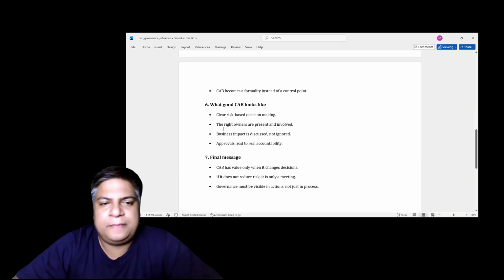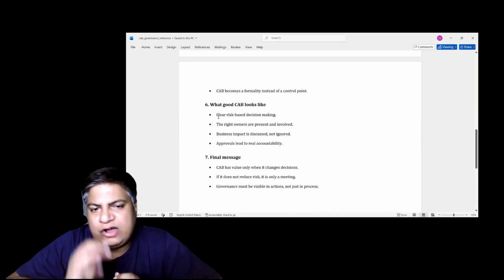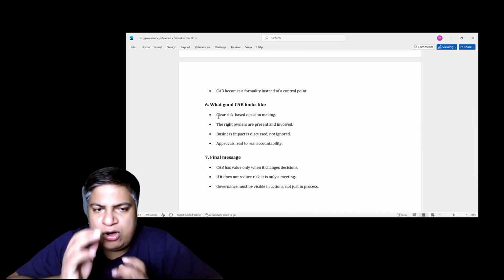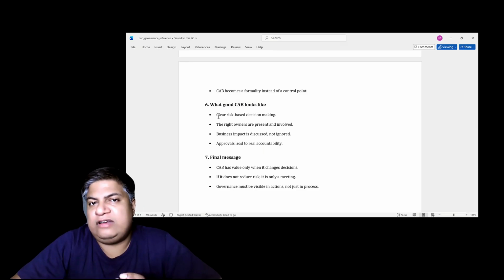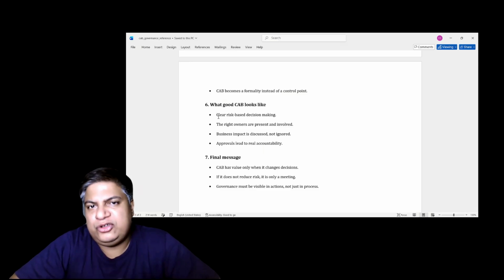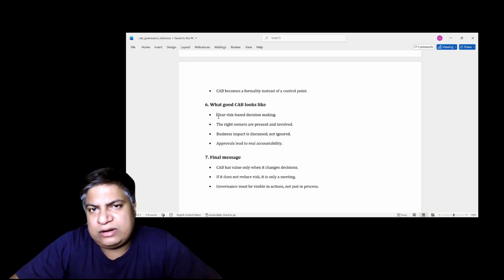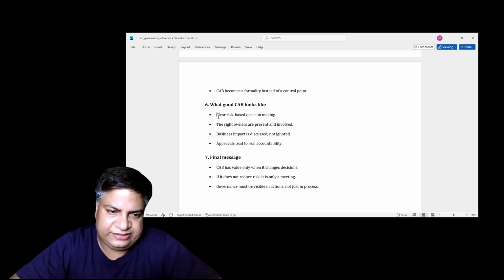So the last thing is what we have to do for a good CAB. We discussed already, right? We have to clearly define the risk. We have the right accountability and ownership. All the owners of the respective stakeholders must be present. They thoroughly analyze the risk, business impact, everything, and then come to a mutual discussion. They have all the plans ready, like for rollout, for testing, everything should be sorted before moving the change. So this is it about the CAB.